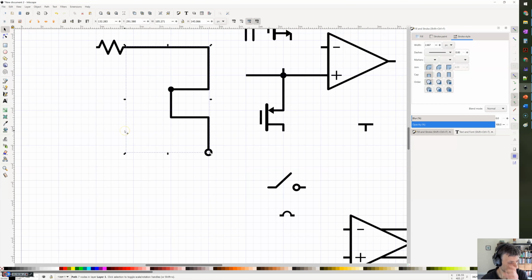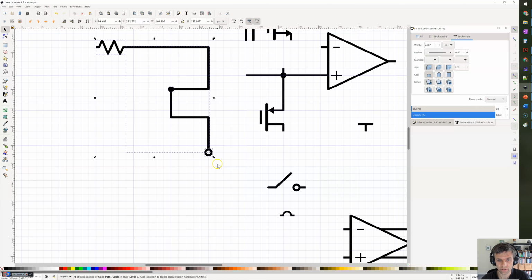Okay. So snapping is really important when you're moving objects around. And another useful thing to do when you're moving objects around is to group them. So here I'm going to select all these objects together, the resistor, this complicated wire I've drawn, and the connection dot and port symbol here, and I'm just going to group them with Control G. Now they become one object that I can move around together.